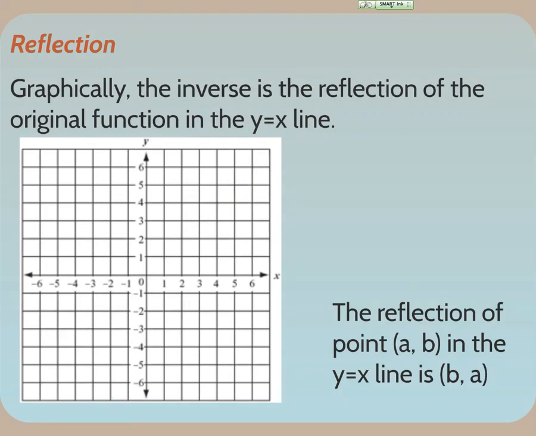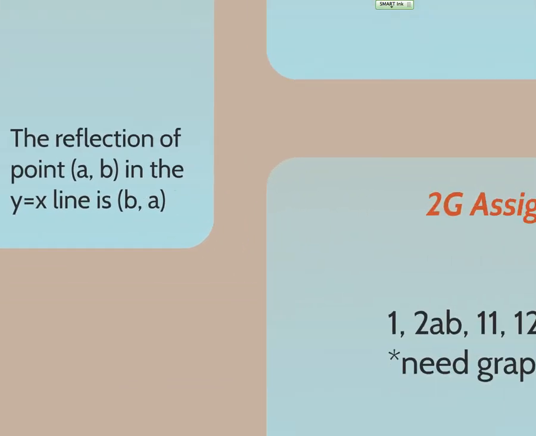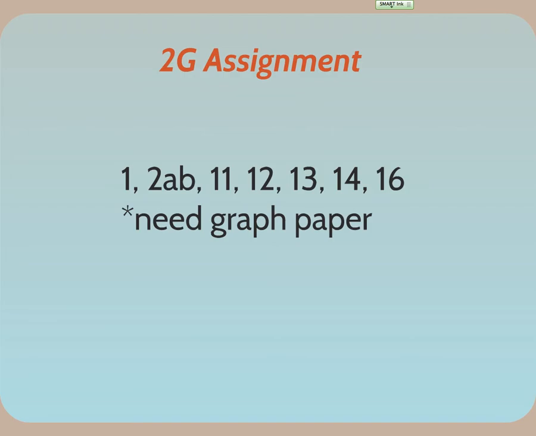So that is it. Here's your assignment, and I'm about to hand you some graph paper. There are 4 graphs you're going to be asked to do. There are 6 graphs on this piece of paper. The back is blank if you want to do the same thing on all of it, or if you want to cut it out and staple it in your notebook. I don't really care. Whatever works for you. I have had people refuse my graph paper because they had their own. If that's what you want to do, that's good too.